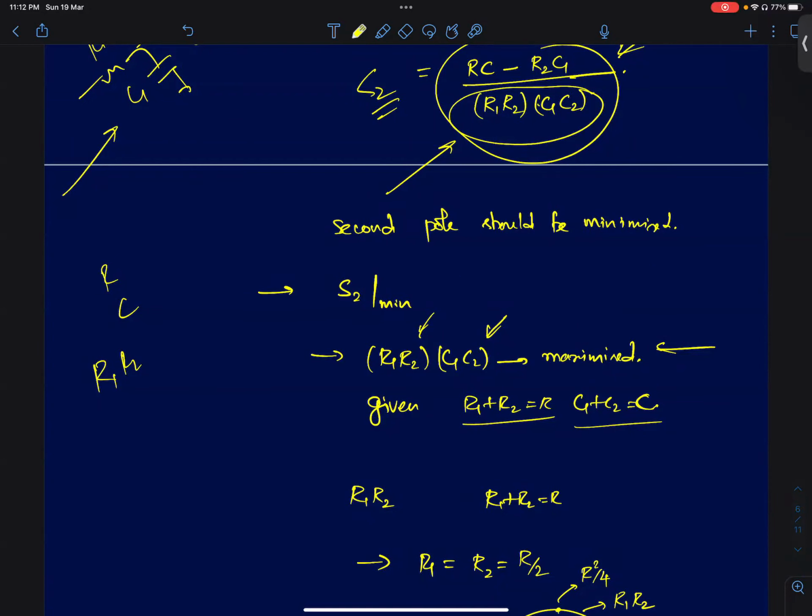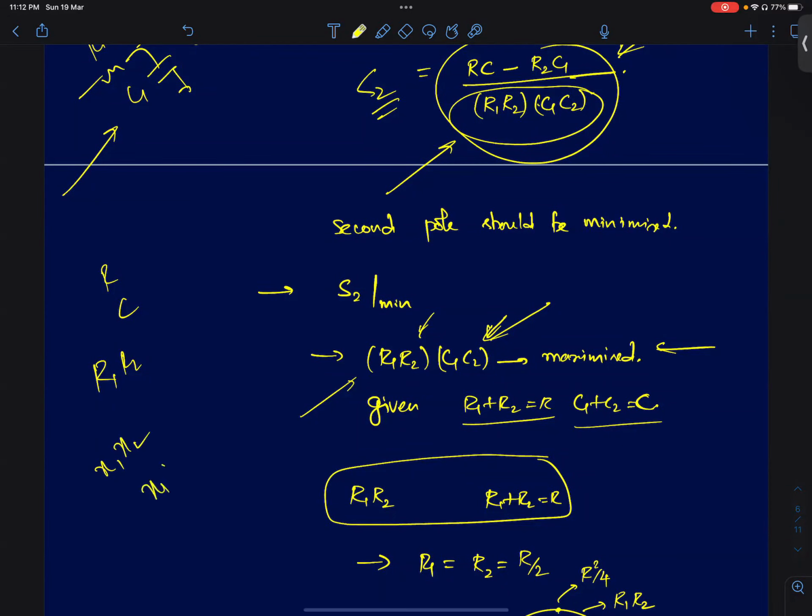Maximizing the overall product amounts to maximizing the individual terms. I have to maximize R1, R2 and maximize C1, C2. Now, this is a trivial problem. This problem is something that we encounter in information theory. You also encounter it in probability and statistics. The problem is you want to maximize the product of two variables where the sum is given to be a constant. Okay. So then you can just plot it.